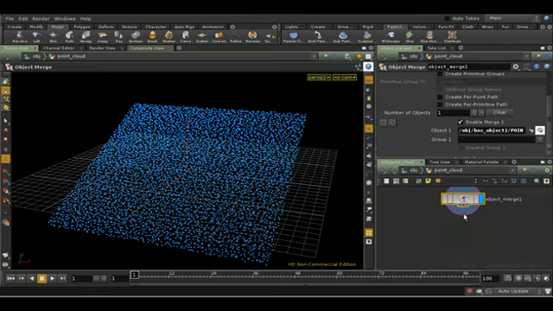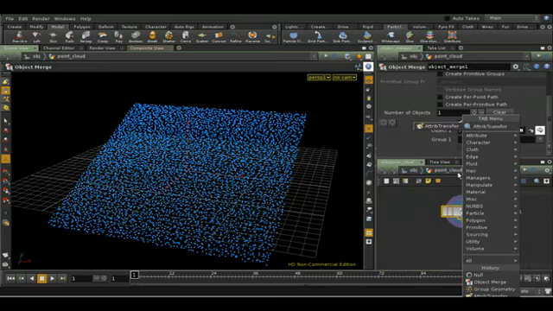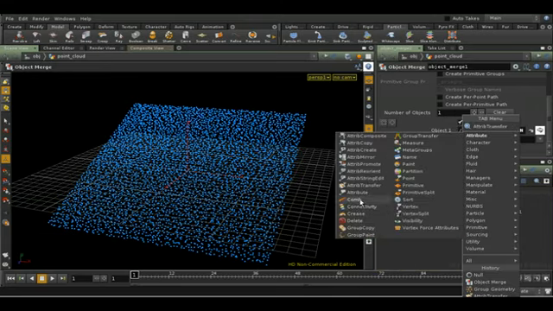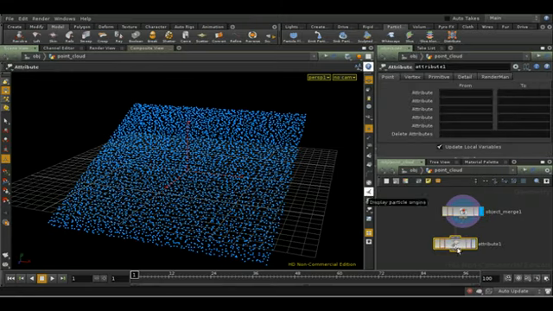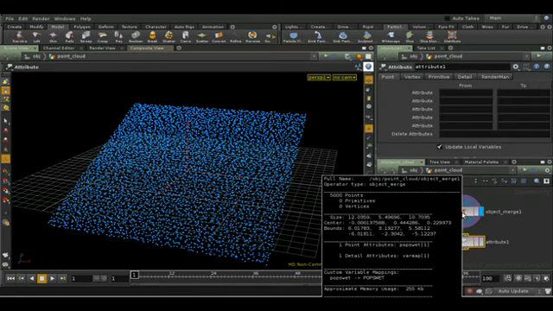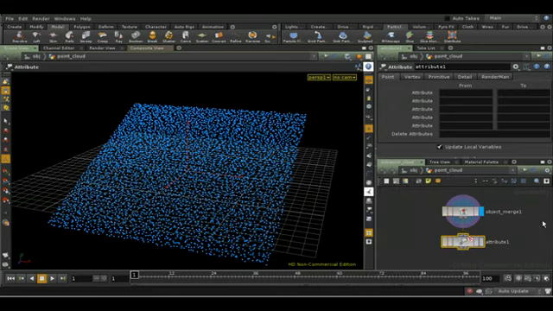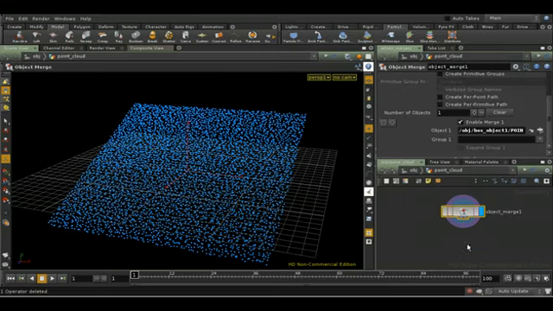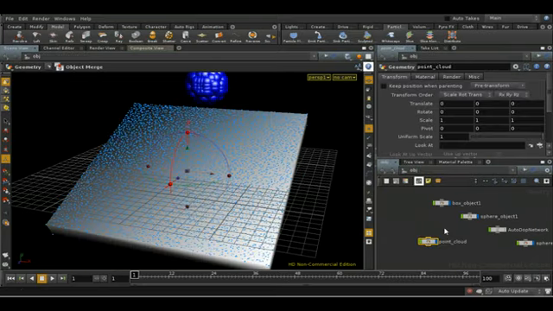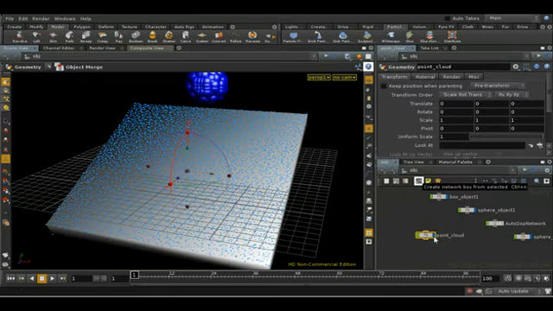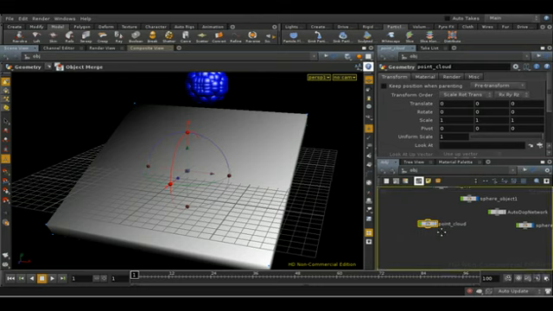and we're then going to use an attribute SOP to delete the attributes we don't need, just to save disk space. And in fact it looks like the only attribute we've got there is pops wet, which is the one that we want. So I don't in fact need that. Now I don't want this to render, so I'm going to take its display flag off.